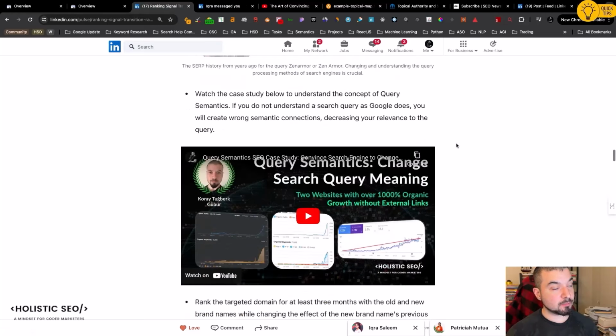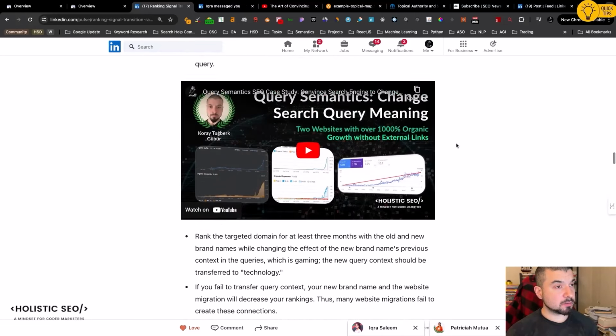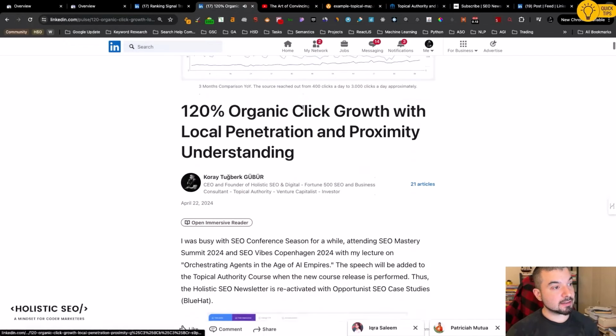It doesn't have any proper page rank or any proper historical data. Basically, it was a brand new domain and we rank higher there because the older domain actually lost some of the core updates. If you lost lots of Google updates, try to think about this because this example will be really interesting for you.